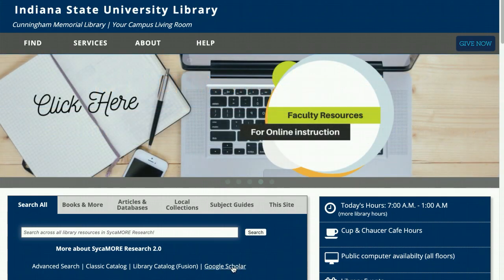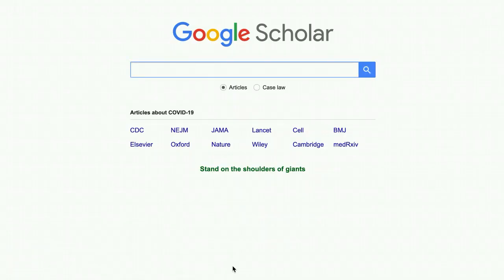This is an important step in the research process, especially if you're off campus, so that Google Scholar will be linked to the ISU resources. That means that Scholar will be searching inside a few of our databases for you. If you're on campus, you can go directly to Google Scholar, but if you're off campus and do that, you won't link to the library resources.